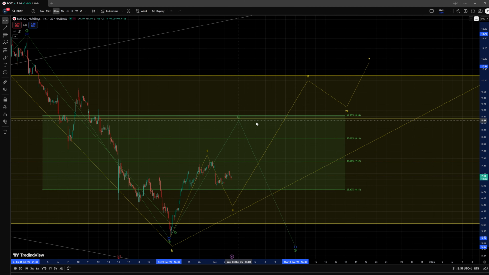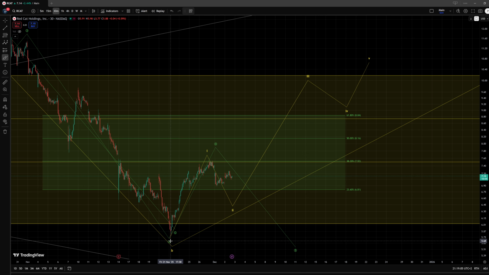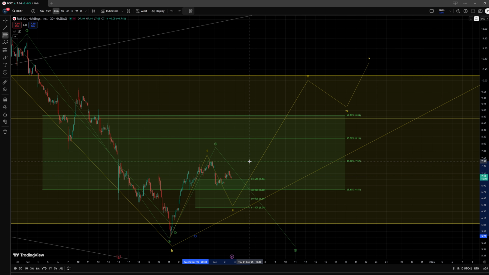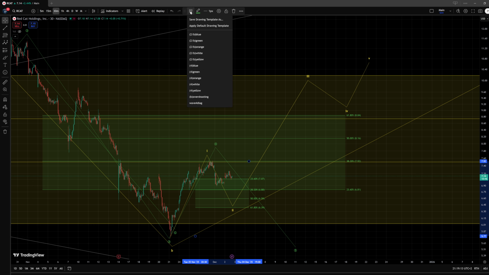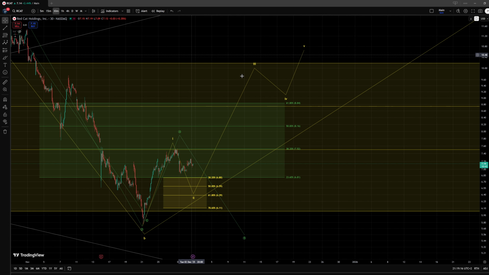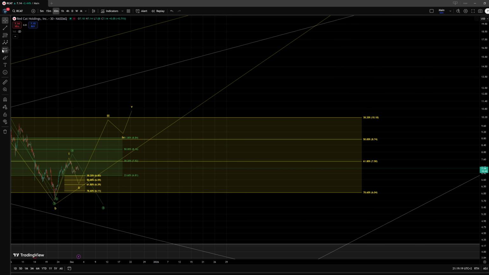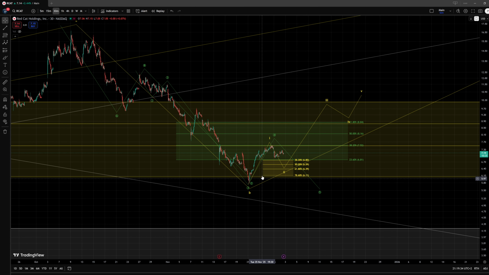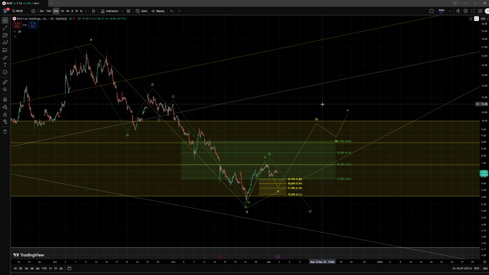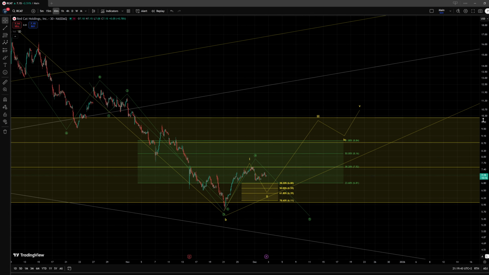Now be wary, this could also be part of an extension of the wave green, or of the wave 4 in green, where this could be an ABC structure, but I would be looking here for a very similar area of support, which would be also very much at the bottom of the larger area of support for the larger time frame. Yeah, it is very much headed towards the last level of support here on the larger time frame, and this is a secondary 1-2 setup that we are tracking, which, even though it is on a small time frame, makes it an interesting trade setup, because yeah, we have basically a double 1-2 setup. It is a wave A on the large time frame, but it is equally fine in this case.